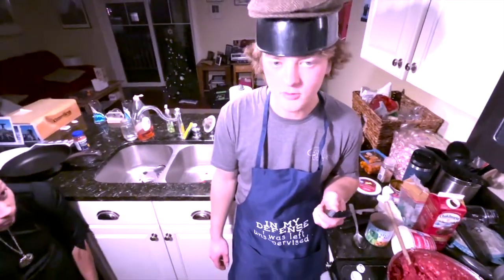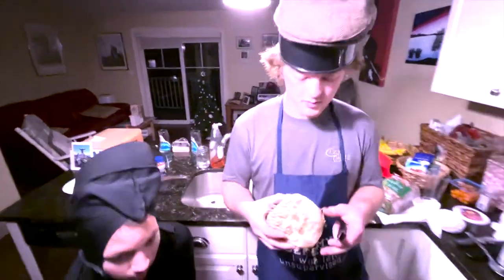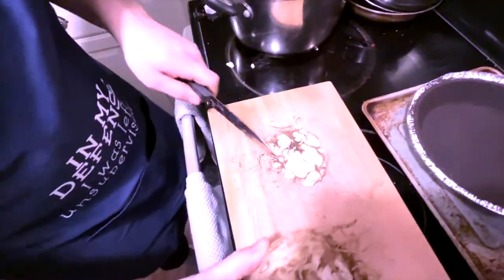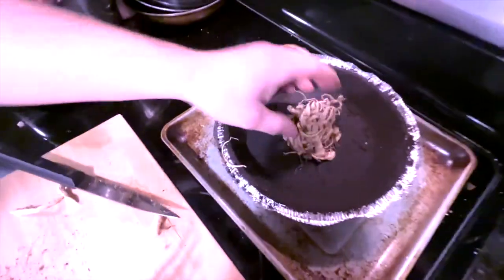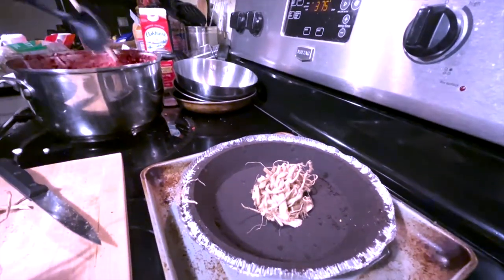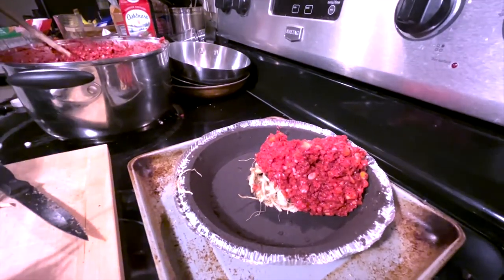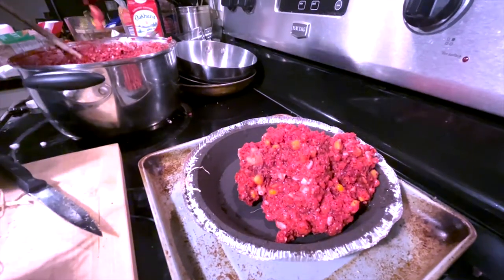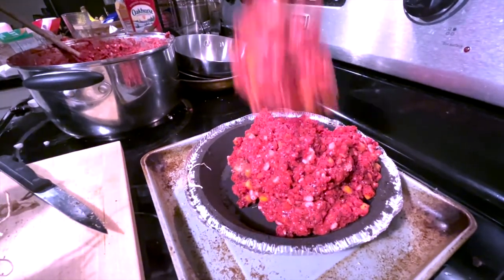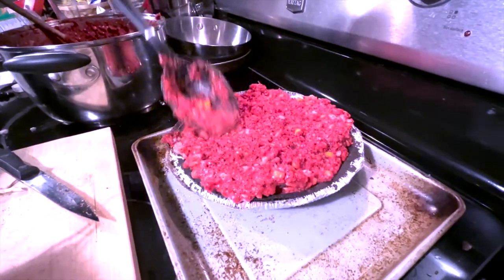You want a salsify root. Thank you, sir. Appreciate the delivery. You're gonna cut off the top part of the root, and then you're gonna place it right in the center. After you do that, you're gonna get a big spoon and start dishing out the sauce in there. You really wanna layer it on there. All right, that should be about good there.